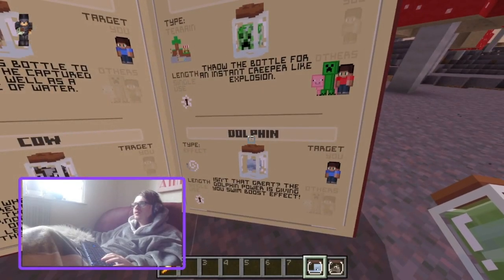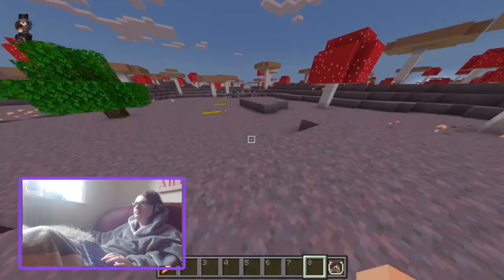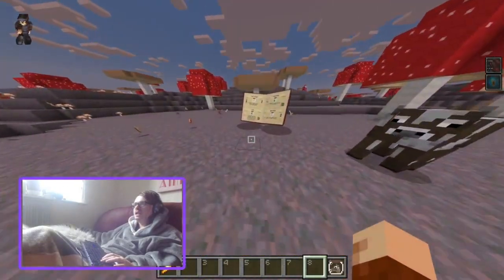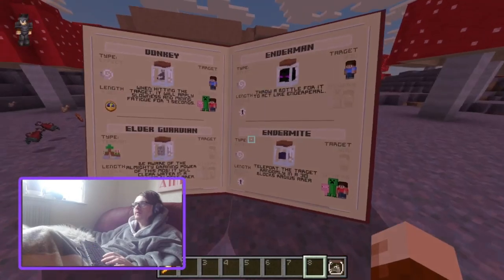Dolphin, isn't that great? The dolphin power is giving you swim boost effects. It gives you speed and conduit power. That's actually decent because conduit power is quite good. That was very short conduit power.